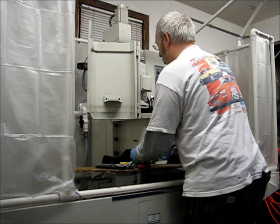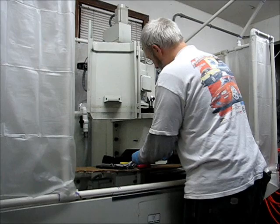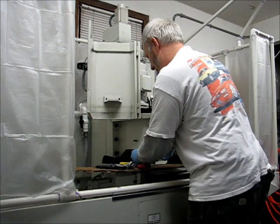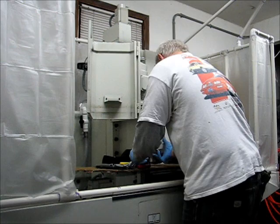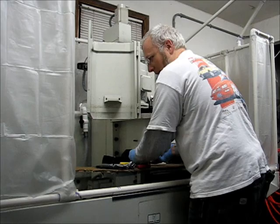So now I'm just trying to get one bolt started, and then once I get the one started, it should be a lot easier to get the rest, once I get this thing positioned. You know how it is sometimes. There we go. It's making sounds like it's going to start, but it's not starting. Let me try to get a bolt. We all know it's the bolt's fault. In this case, it actually was. This one went right in.